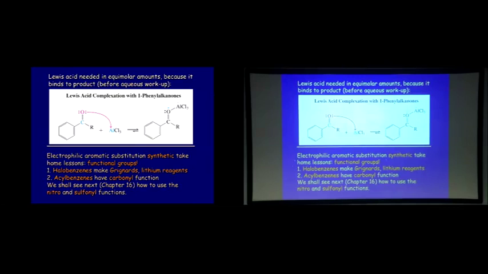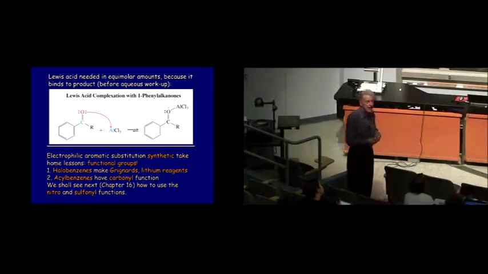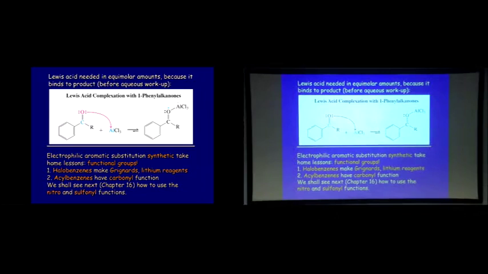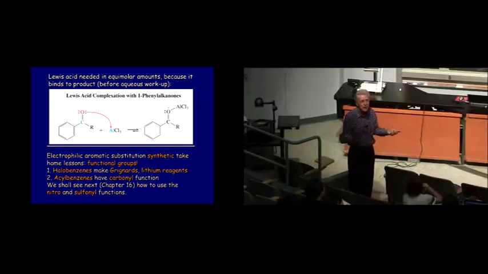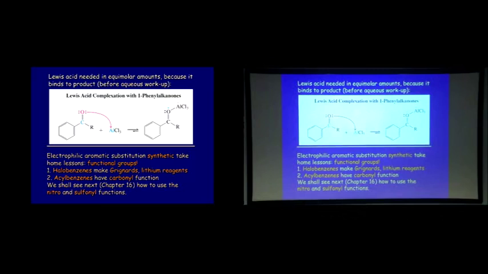We're introducing functional groups. Functional groups allow you to do chemistry. And I already said that if you halogenate a benzene, that halogen gives you a handle to make Grignard reagents, phenyllithium reagents, and those, of course, you can react with carbonyl compounds and the like. So you can introduce alkyl groups that way also. Acyl benzenes, of course, have a carbonyl function. That has rich chemistry. We already know some of it. Basically, reduction with sodium borohydride from chapter 8 and attack by Grignard reagents and alkyllithium reagents, so you can make carbon-carbon bonds to this carbon. And we'll learn much more about that in chapter 17.